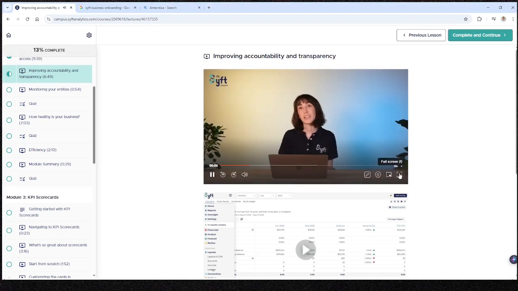Staff tend to be more engaged at work when they know what they're working towards and feel like they can make an impact. And that's why it's really important to share goals and the progress on these goals with your teams. It's also important to be able to hold teams accountable, but to do this you need sufficiently detailed information and the ability to make relevant and summarized reports that you can share with these teams. And so it's really exciting that Syft segments and ledgers features makes all of this possible.